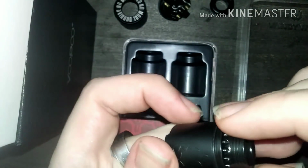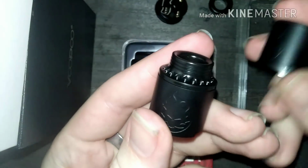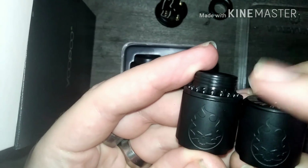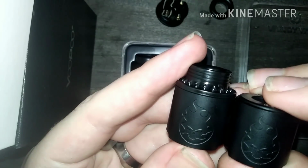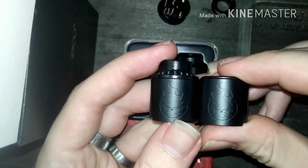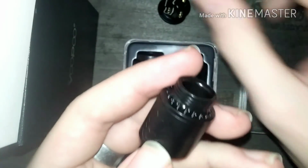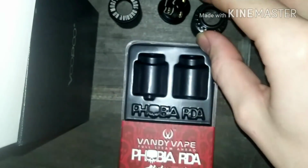So I'll pop that back on there, and this is exactly the same design. I don't believe there is any difference in size. No, there's not really much difference in size, maybe 0.5 millimeter, if that. I'd probably say the same. Unfortunately, I do not have a measuring tool to test that.